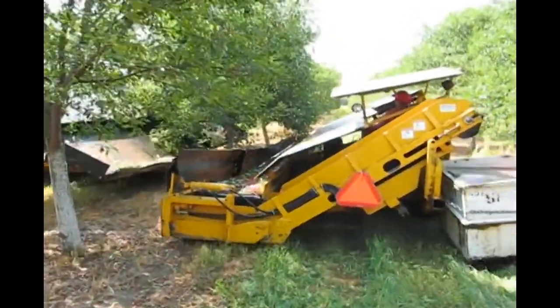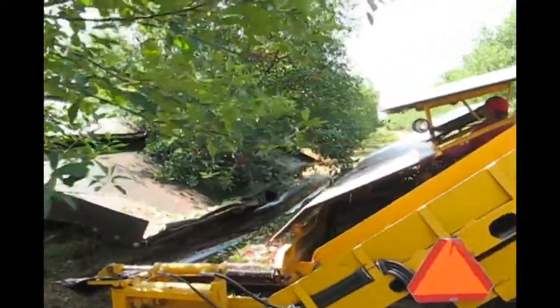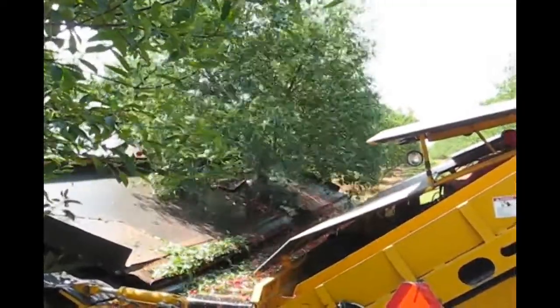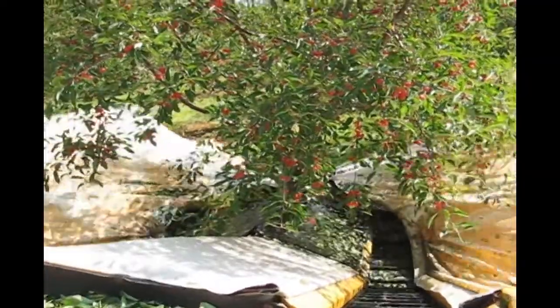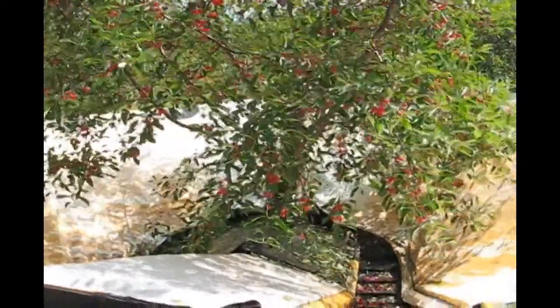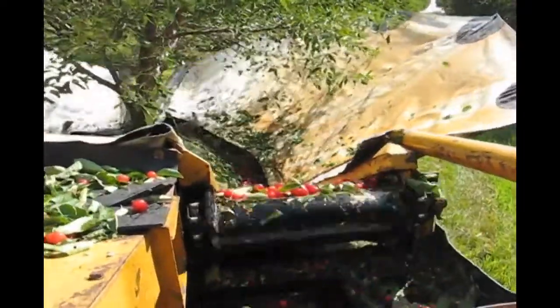Well, here's how it all works. The ripe cherries are picked or shaken from the trees. Equipment used for shaking cherry trees varies from orchard to orchard. The shaker here is placed around the trunk of the tree and a tarp encircles the tree. The tractor gently shakes the tree just enough so that the ripe cherries fall into the tarp and are then unloaded into a bin of water to cool and prevent bruising. The cherries are hauled away to local processors.